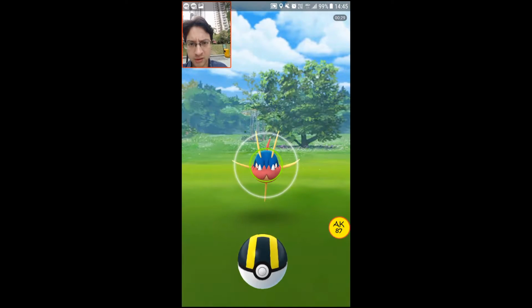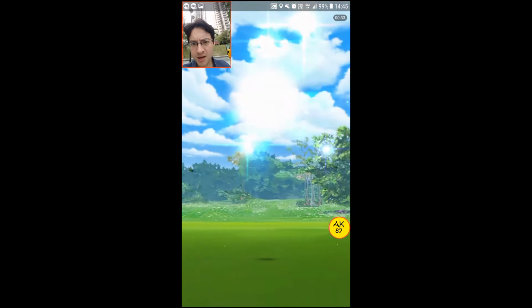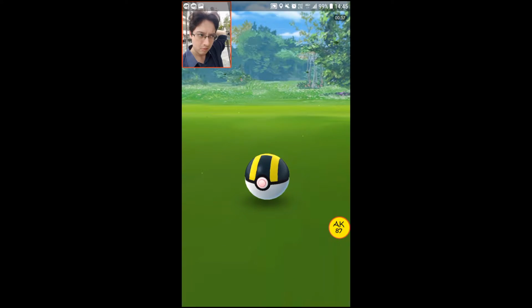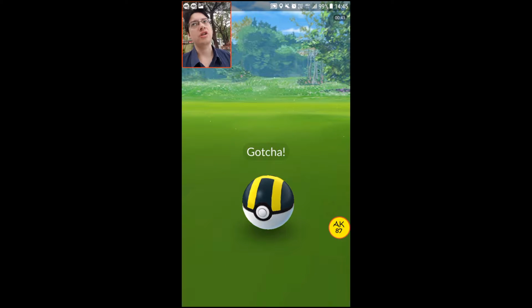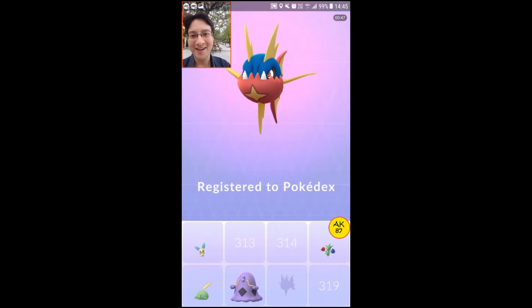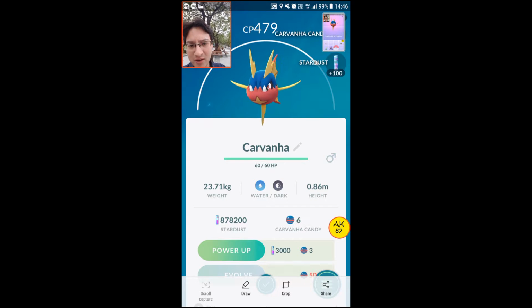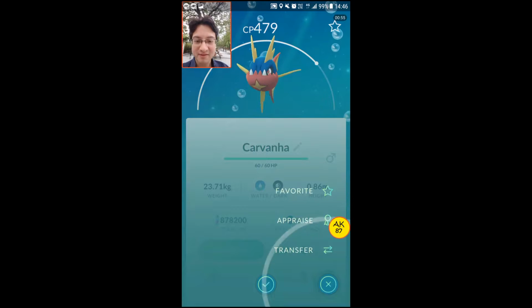So, yellow. This is bright green. I have no idea. I think this evolves into Sharpedo. I could be completely wrong. I have no idea what it evolves into. I'm just guessing that it's Sharpedo. The Sharpedo was also in Pokemon Duel. There we go. Carvanha, right next to a Swalot. Yes, it does evolve into Sharpedo. I was right.